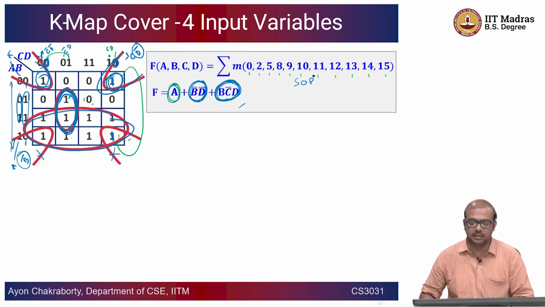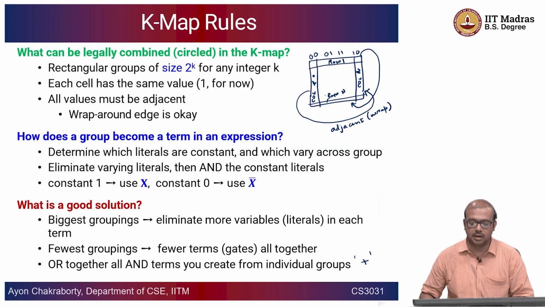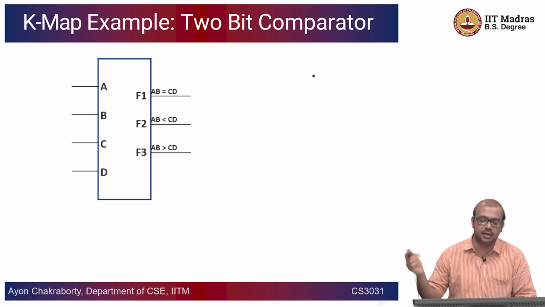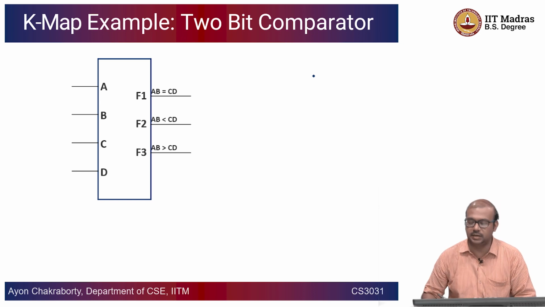And the last thing that is remaining now is how to use a Kmap in a real example. So this is a 2-bit comparator, and this 2-bit comparator is going to have these two numbers. The first number is a 2-bit number AB, and the second number is another 2-bit number CD. And B, as you can see here, is the least significant bit. A is the most significant, with only 2 bits.